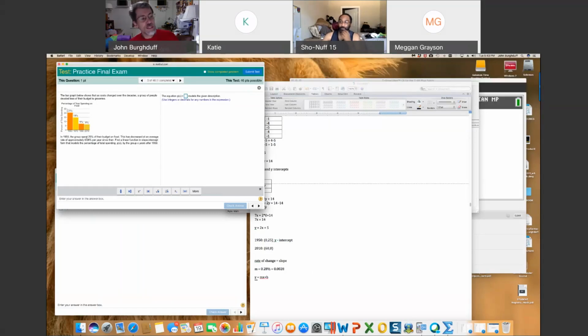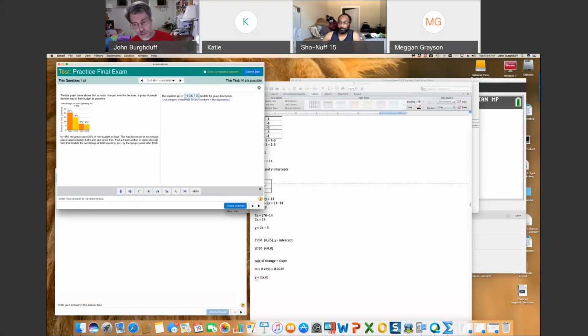This is the rate of change, but notice it says that it's decreasing. And that makes sense. As I look at this line, it looks like it's falling from left to right. A line that's falling from left to right is a negative slope. So I need to use that 0.28, but I need to make it a negative 0.28 to indicate that it's going down. Negative slope. So when you see the word decreasing, it's going to be a negative slope, increasing a positive slope. Let's try that.